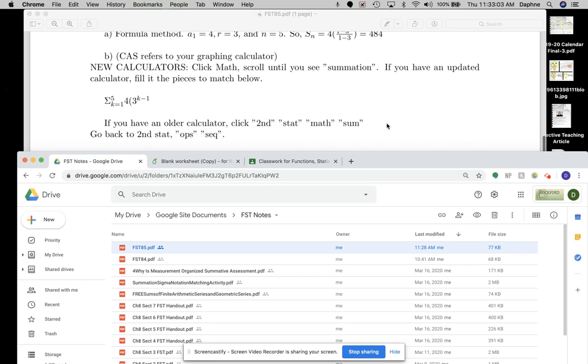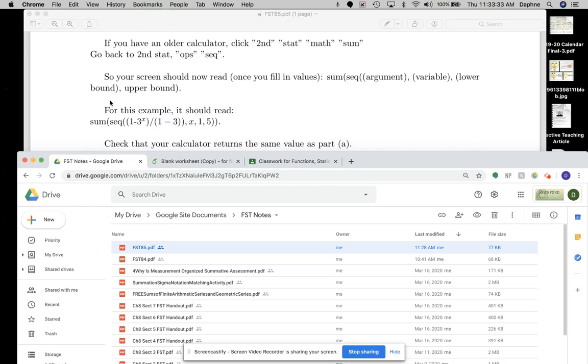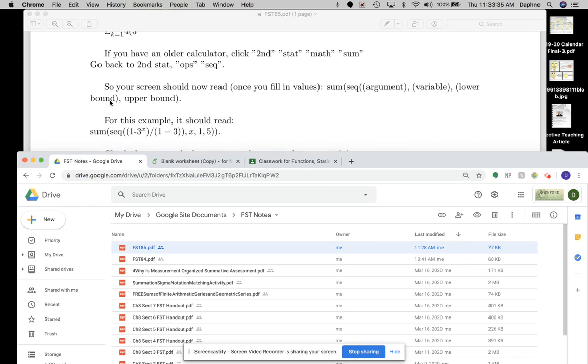Part B, hopefully you tried to figure something out in your calculator and played around with it. But if you didn't know how to do it, this is how you do it with your calculator. On new calculators, it's a lot quicker for a notation. So click math on the left-hand side of your calculator, scroll until you see the word summation. It was on 0 on my calculator. And then just fill in the pieces because you can see all the blanks. You can type it in really quick. If you have an older calculator, you need to use lots of commas, so it's a lot more steppy of a process.